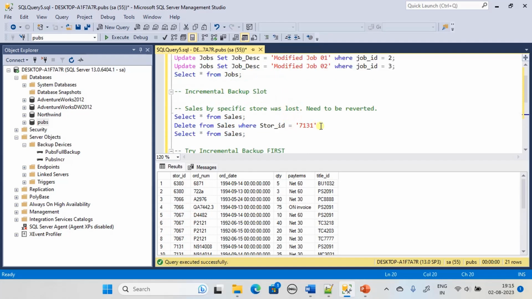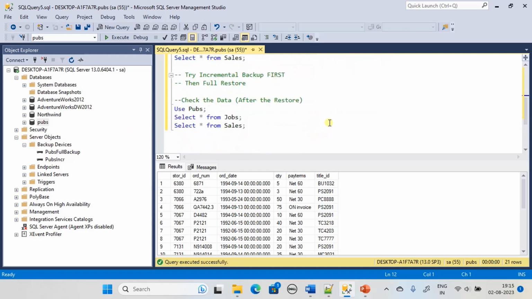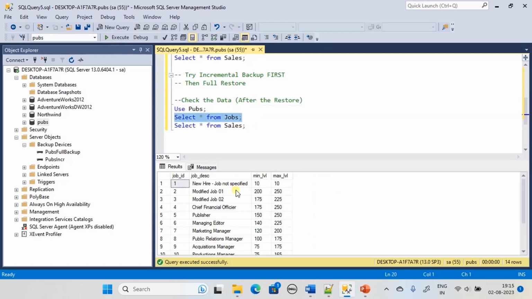Reverted back in the sense that we deleted that, right? Since we moved till the differential backup, we reverted the deletion of these 7131 records, and we are still preserving the jobs. You see, modified job 1, modified job 2.